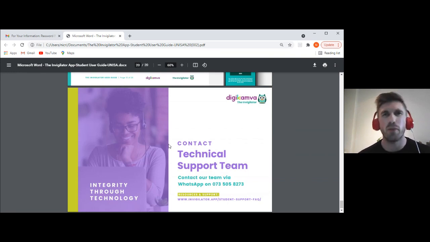It is so important that you all use the Invigilator application correctly, because this maintains academic integrity at UNISA and makes all the degrees you are studying so hard towards so much more valuable. That is where I'm going to end my presentation now, and I think we're going to open it up for questions. If any of my colleagues would like to add in, Yuri, I don't know if there's anything that I've missed that you'd like to add, otherwise we can then open it up to questions.